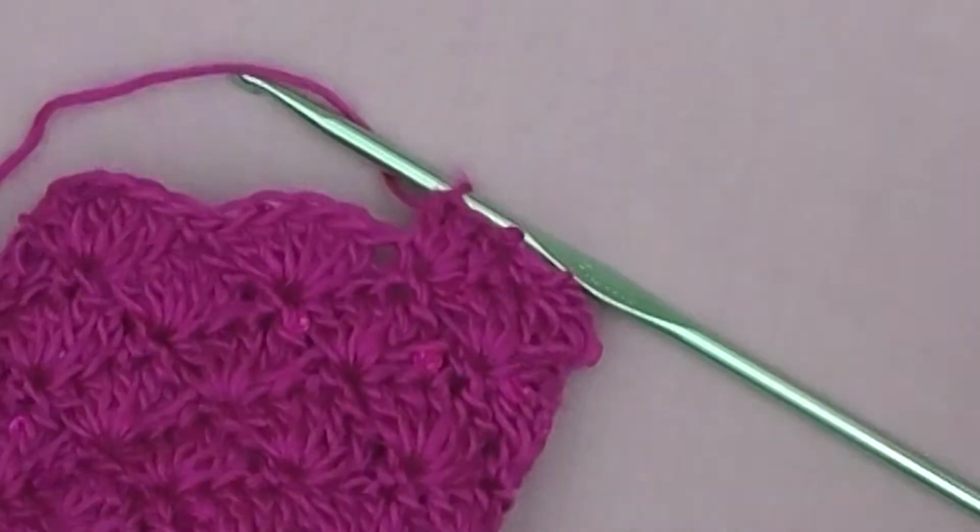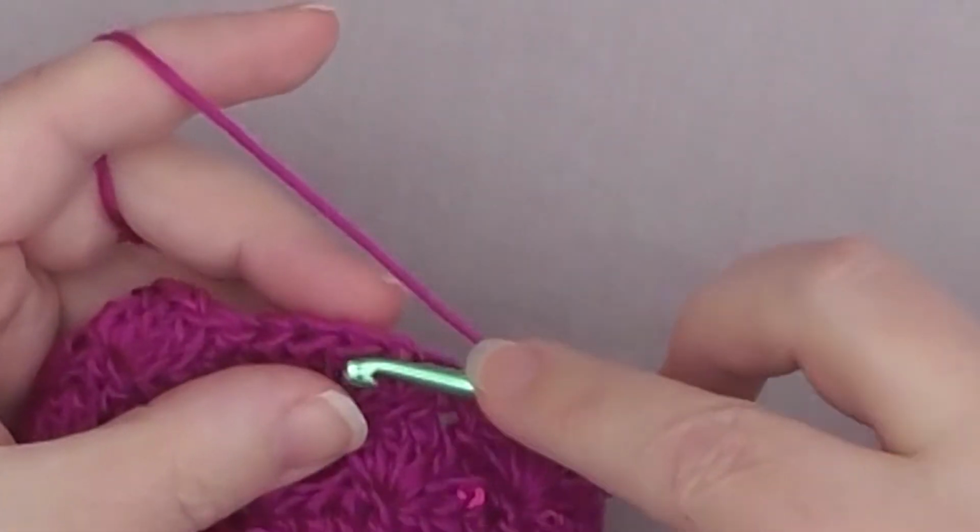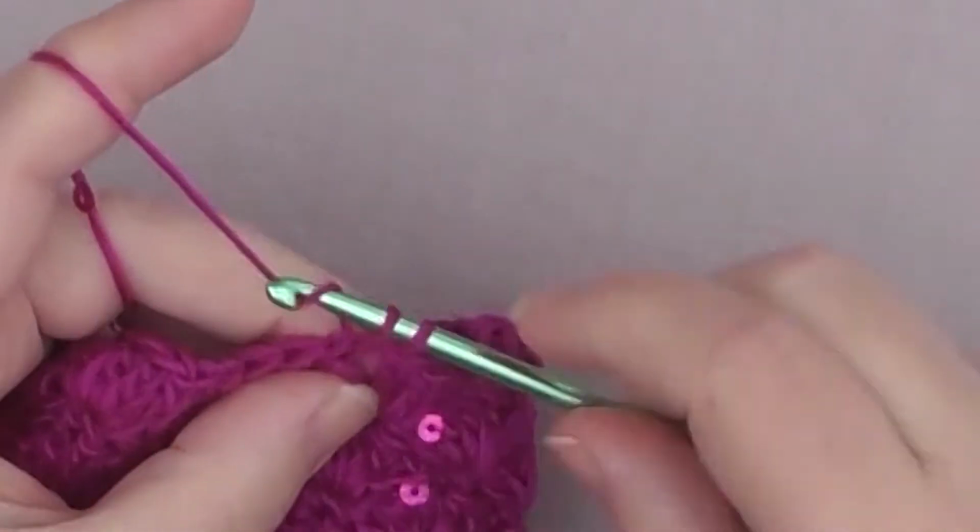And that's what brings it in, it cinches it in for you. So we're just going to do this for 4 rows.